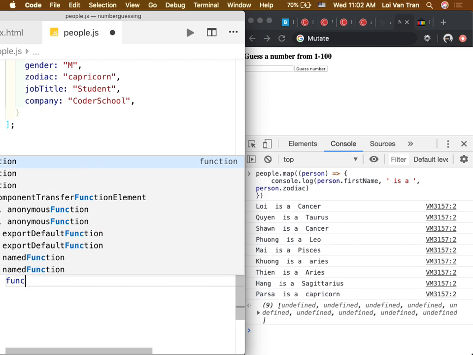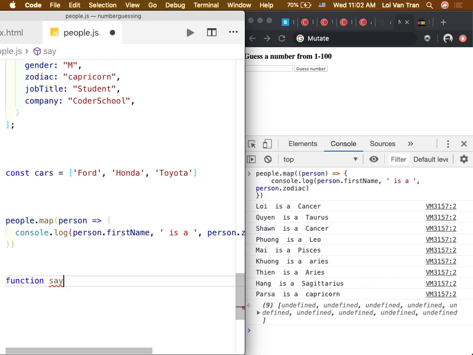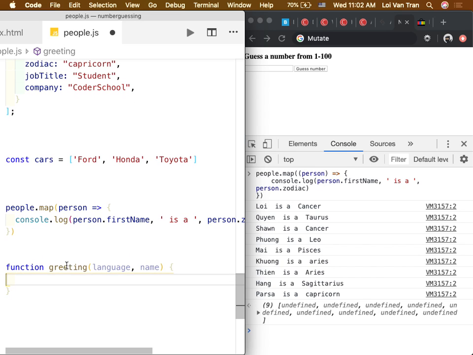So let's just say we have a function, say greeting. And this takes a language and a name. How many arguments is this greeting taking? It's taking 2 arguments, okay? Now how is that useful?